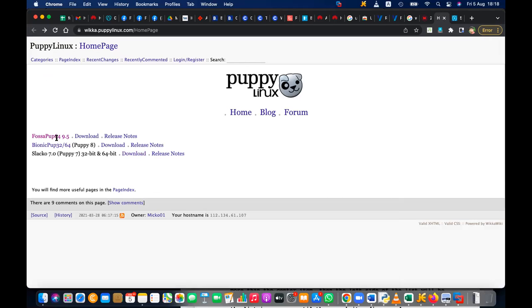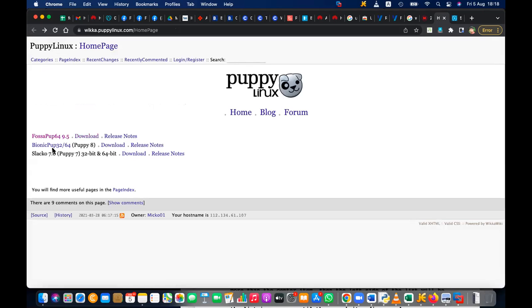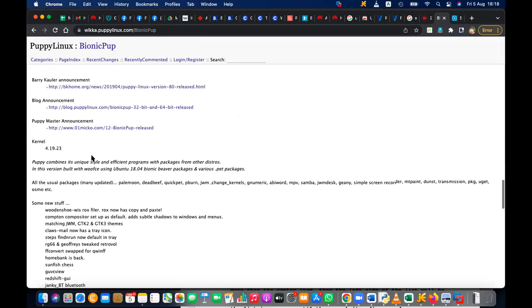Likewise, you have to. So this is 400 MB. So different versions, these different versions of Puppy, different interfaces of Puppy. Puppy 8.